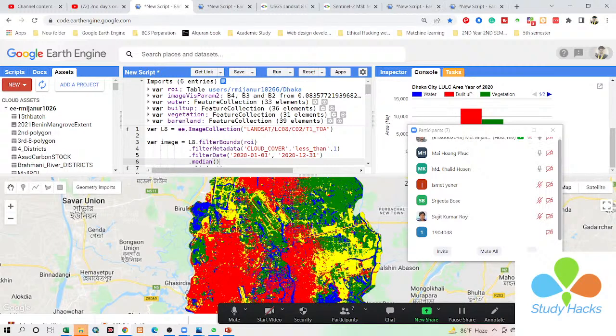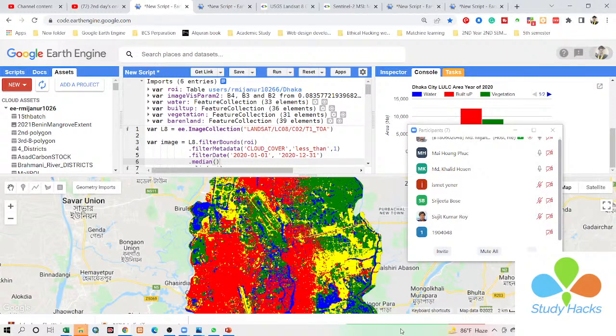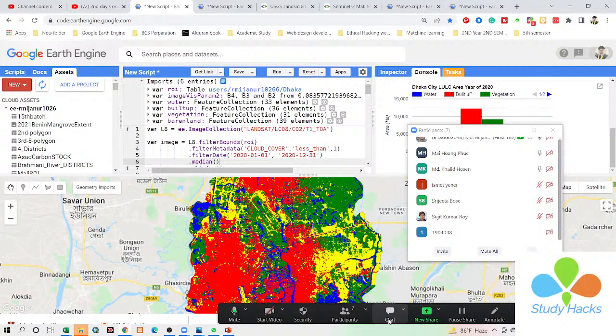Though these are beginner sessions, I have a question: how is your experience with Google Earth, how many years have you been working with Google Earth? I have been working for more than 3 years, and I also continuously learn different things using the Google Earth Engine platform for machine learning and deep learning. So in this short time I gave you some introductory part. Now I hope you can easily understand any code of the Google Earth Engine platform.